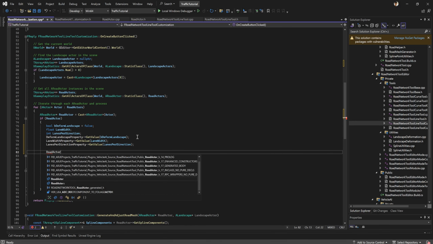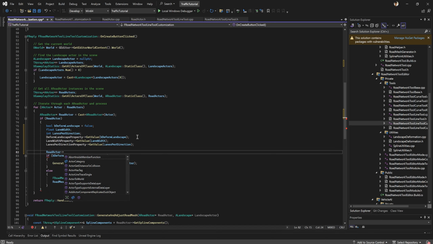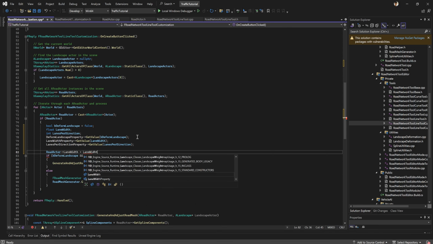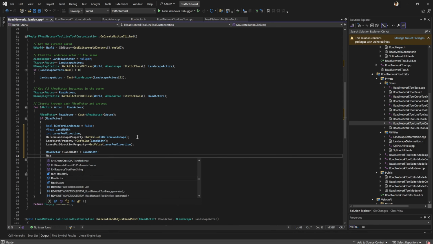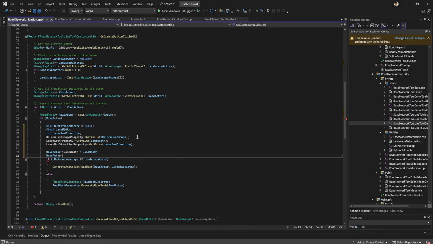Road actor lane width equal to lane width. Road actor length per direction equal to length per direction.